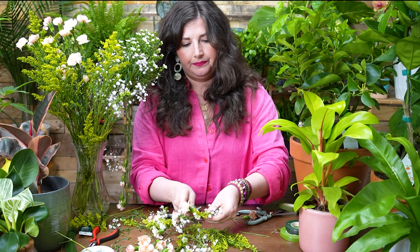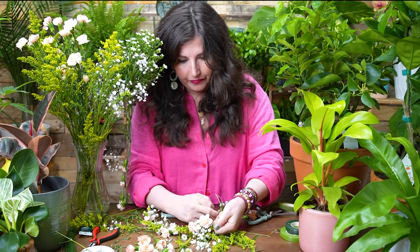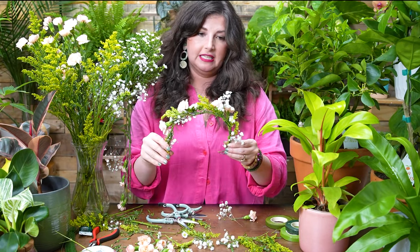So here's one. And I'm just going to do a double knot. And there we go. Problem solved. With this type of floral tape, you've got to pull it really tight until it breaks off. Just like that. And boom, you're done. So that'll be pretty.